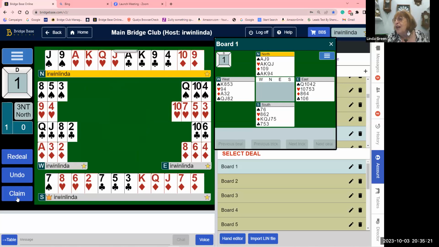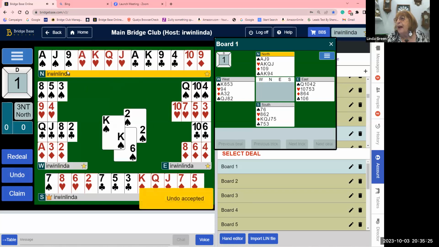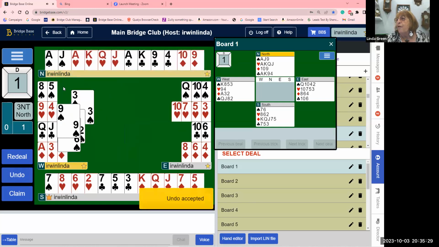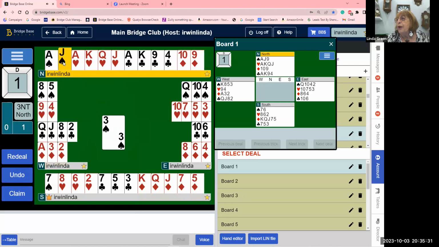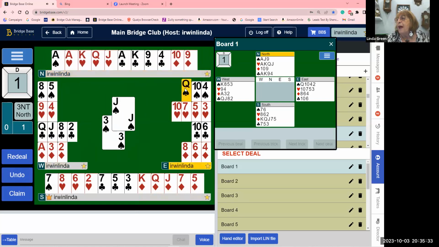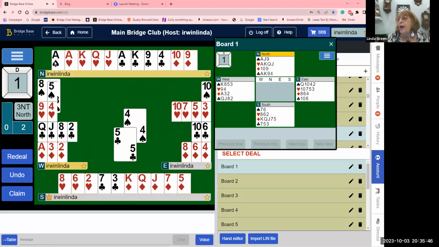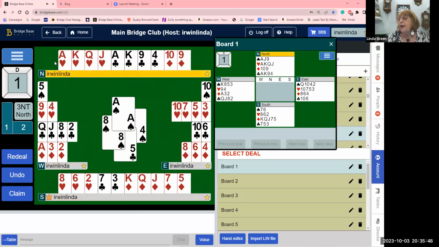So if I don't take the ace, and I play the 9, and they come back the 3 from a 4-card suit, and you put in the jack, and they play the queen, and you throw a spade away, and then there comes another spade because partner showed 4, and you throw a club away. All right, and you win the ace. They still have a spade in the hand.